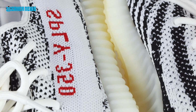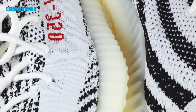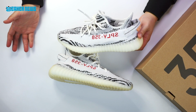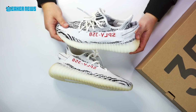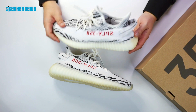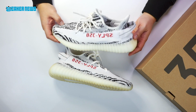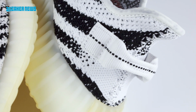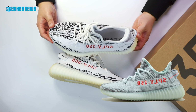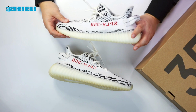And you guys have now seen across the board that a lot of the Yeezys are going down in resale value only because they're just making more pairs. And Kanye West, as everyone has pretty much echoed, has said Yeezys should be available for everyone. With that comes dropping resale prices. So we don't expect the resale prices for these to go too high. Expect them to probably be around the 350 range, which is kind of where the blue tints are sitting at, and slightly higher than the butters, but we digress.